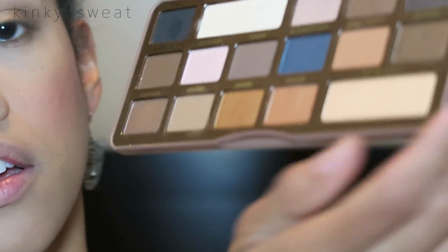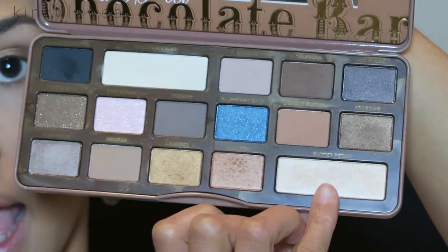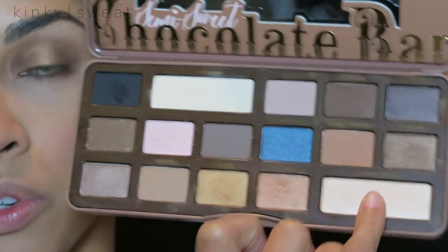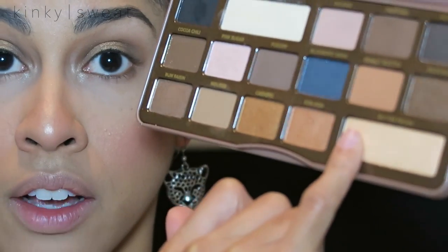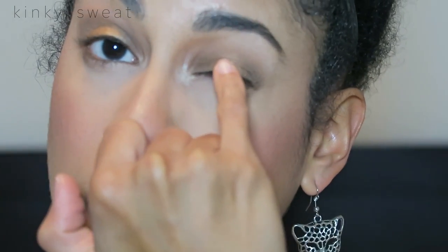Taking the Butter Pecan shade, a very nice shimmery shade, I'm just using my pinky to place that shade on the inner corner of my eye. And that really gives the overall eye look some pop. If you want more shine, you could also take that Butter Pecan color. I'm using my finger as well, and just to the middle of the lid.